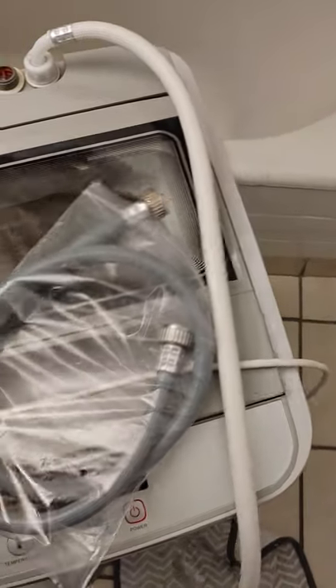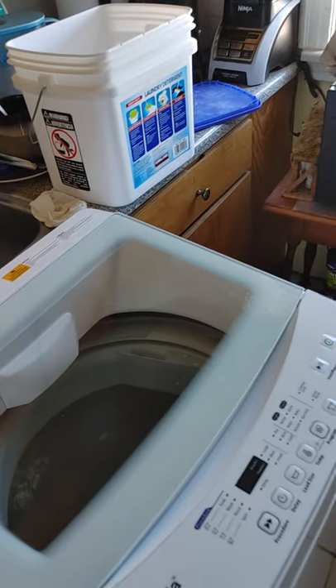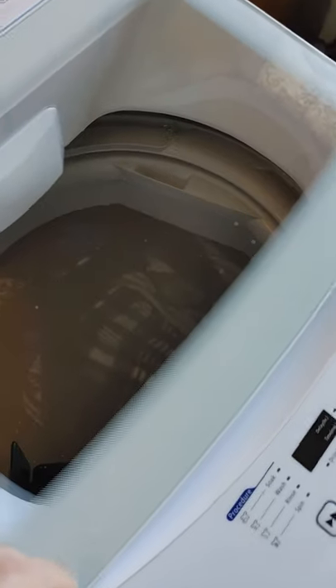The only problem is that with this machine right now I've been having a little bit of issues — not big ones, it doesn't leak or anything. On this washing machine I was able to fit it's pretty deep and it has a filter. I fit around a king-size blanket — not a comforter but a blanket. Yesterday I washed this humongous queen double-sided blanket in there and it came out really, really nice. It's bulky and it fit perfectly in this machine.